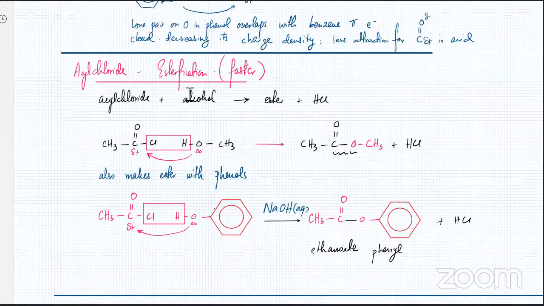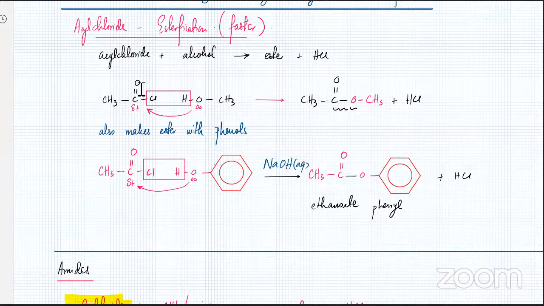Acyl chlorides do the same, the double bond O reacts with the oxygen, they end up joining together to form the ester, and HCl is produced in this case. Acyl chlorides also react with phenols as well, and they also form HCl. The H and Cl go away. The carbon positive joins with the oxygen lone pairs, and they end up forming an ester link. Anyways, that was esters.